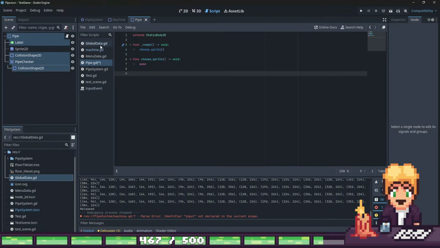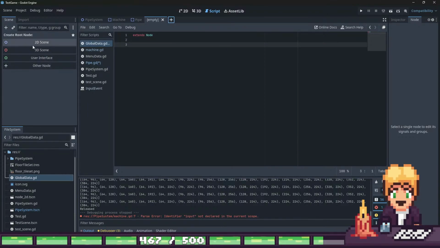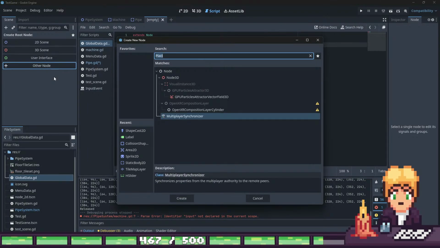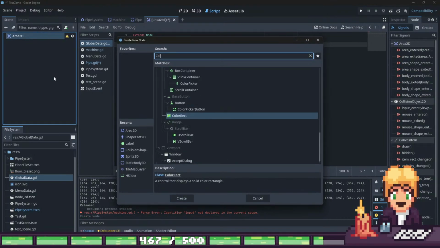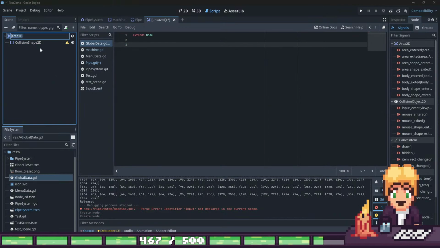So first of all we need a scene, which is the placing area. So this will make an Area2D, which has a collision shape. And that's it. This we'll call PlacingArea.